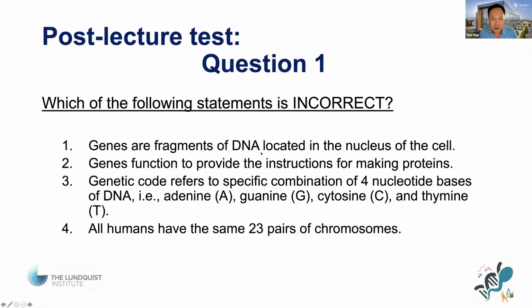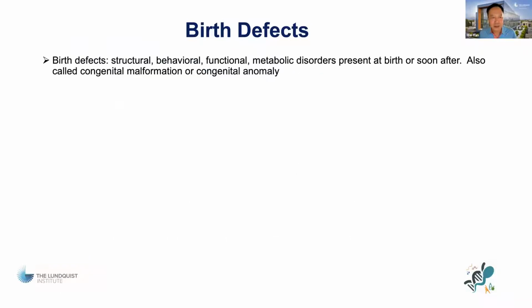So now if we go back to the question we just had, I think we don't have to go through it in detail, because 87% of you actually got it right. All the descriptions of number 1, 2, 3 are correct, and the fourth is wrong, right? Men and women, the two sexes, have different sex chromosomes, so it's not exactly the same 23 pairs. Hopefully that 13% of you now know the correct answer. So let's move on to birth defects.